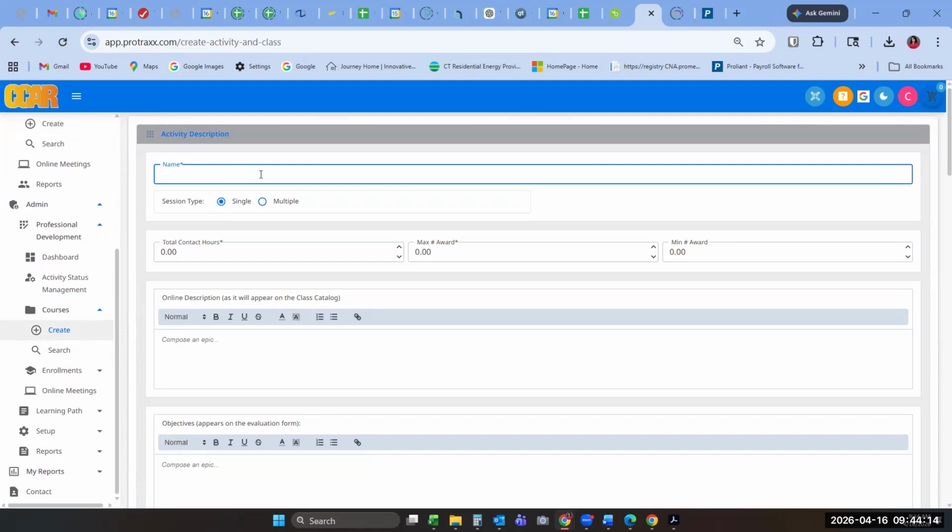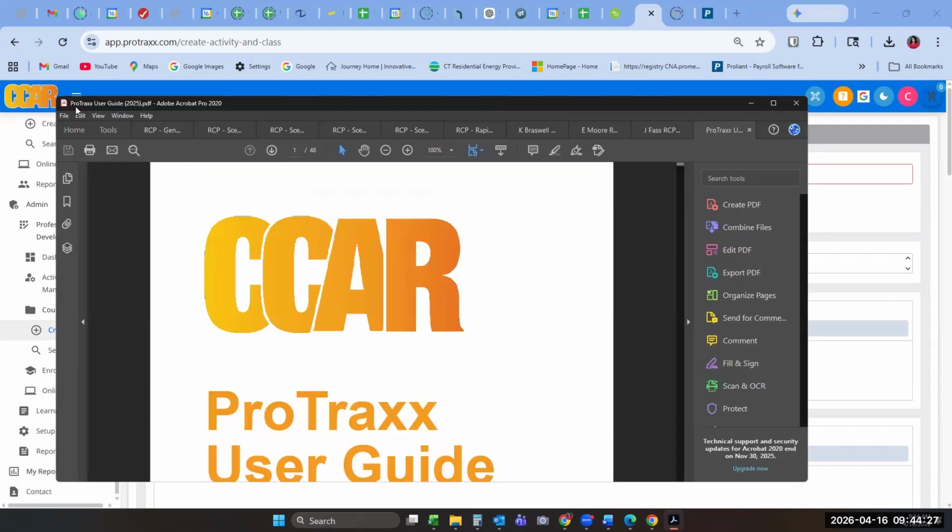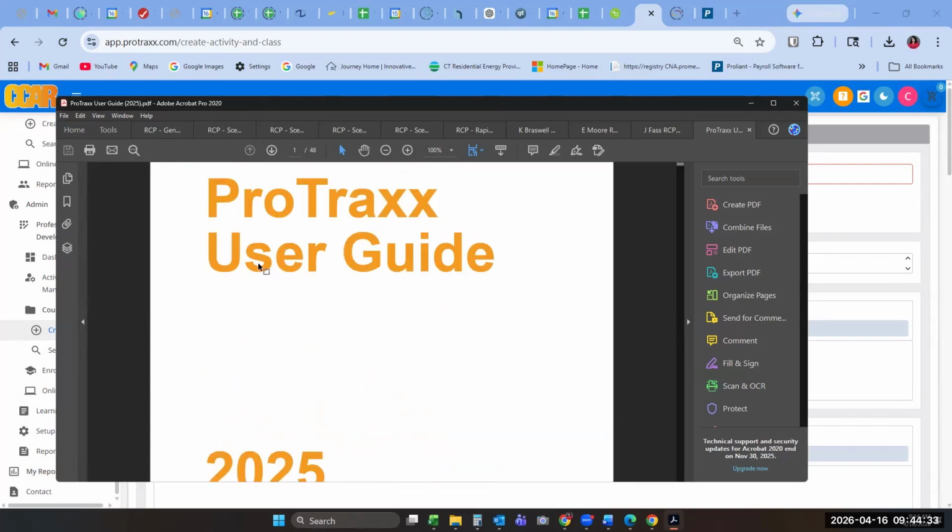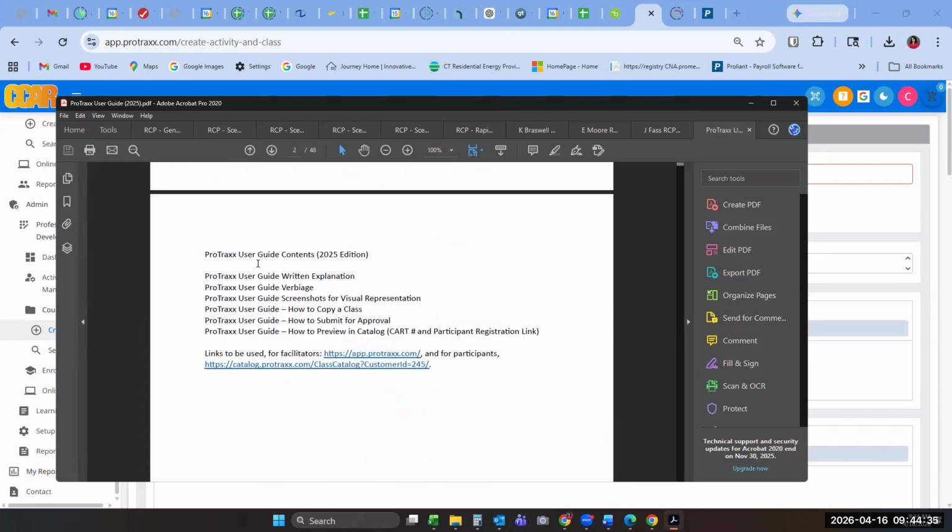Then you're going to go to select, from your Protraxx user guide, the facilitator new verbiage.